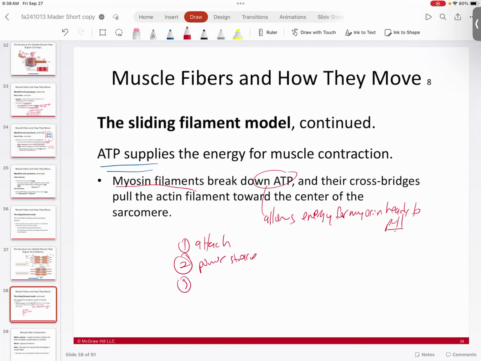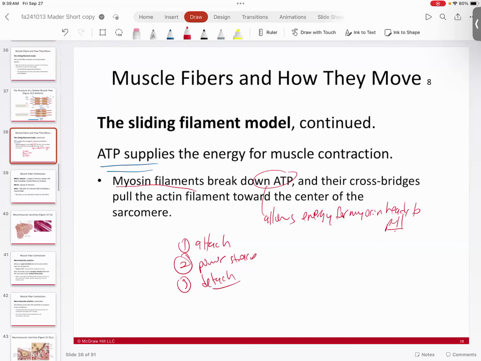And then once you get done pulling the rope, you detach to figure out how to attach again, right? You want to keep pulling it towards you. So you detach and reattach and then do a pull. You kind of reset your system. The same thing's happening in the muscles, only in this case, the myosin is pulling on the actin, kind of like pulling on a tug of war rope.